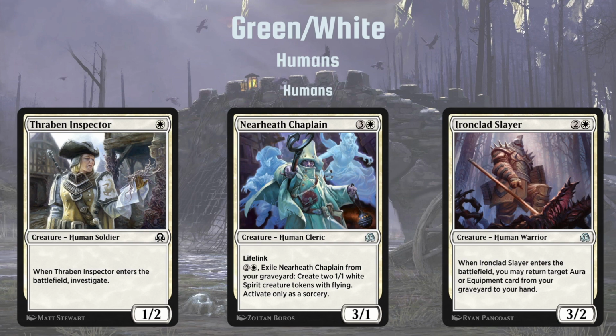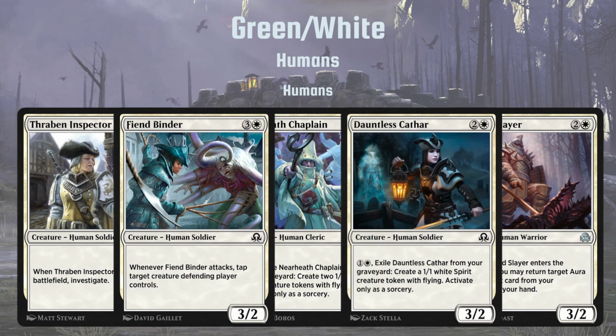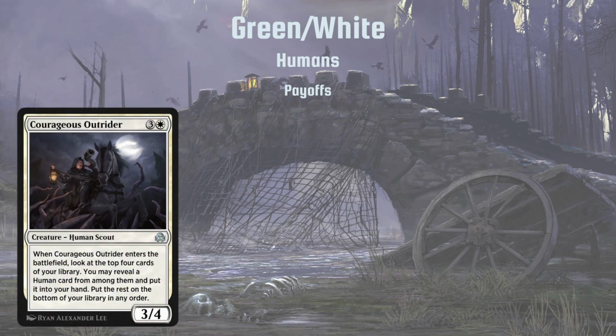Ironclad Slayer can return an aura or equipment from your graveyard to your hand. Fiendbinder is an aggressive human that can tap down a creature an opponent controls. And Dauntless Cathar can also exile from your graveyard to give you a 1/1 flying spirit. A couple of payoffs that exist for this deck include Courageous Outrider, which can draw you an extra human from the top of your library.